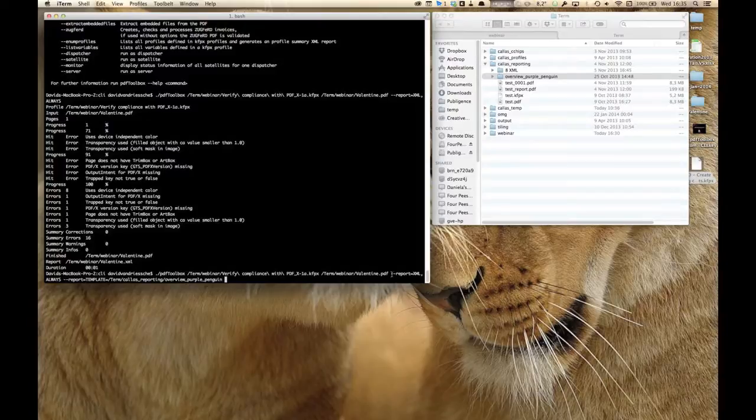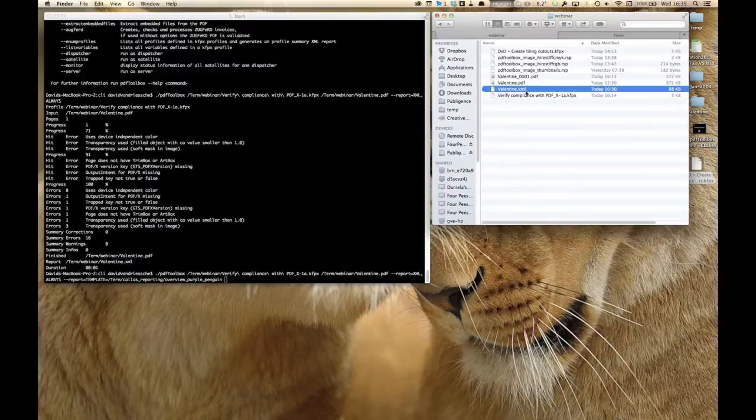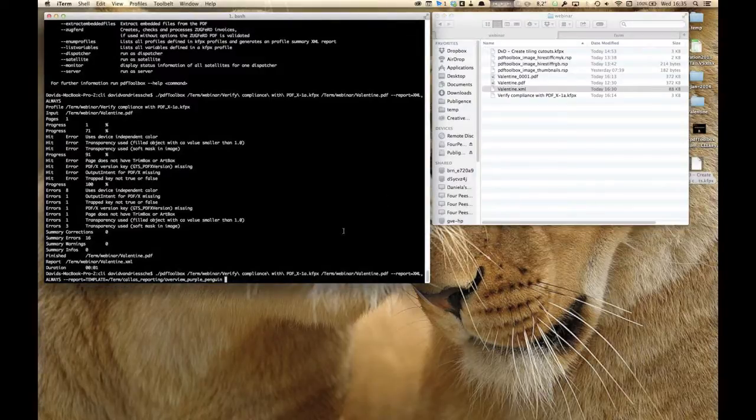But so what we've done here is we've simply added two report parameters, and the first one tells pdfToolbox to generate an XML file. The second one tells pdfToolbox to generate one of those template reports. If you wanted to, you can add more of these report parameters, and pdfToolbox will simply generate all of those reports next to the input file. And that is something that is worth mentioning. I haven't specified any parameter here that says you need to generate the output at this particular location. Of course, you can do that as well.